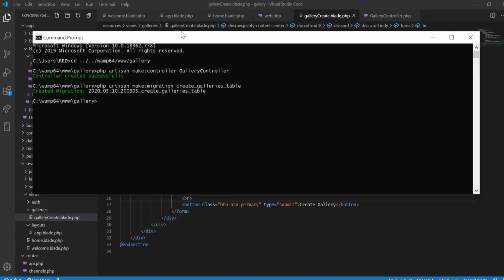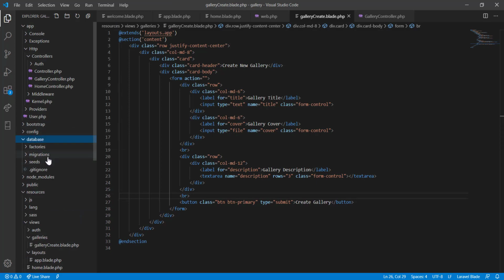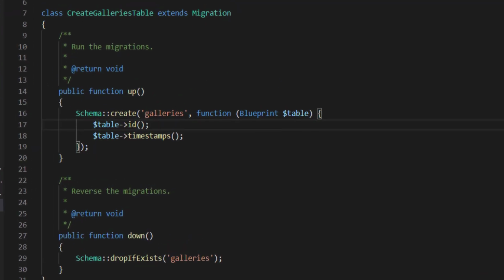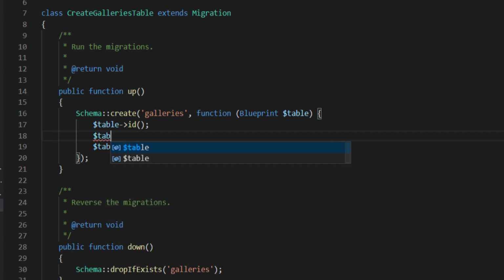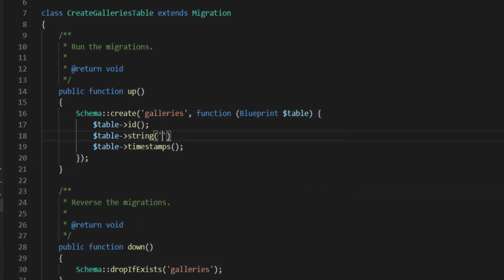So after creating our migration, let's open our migration, which is in database migrations, and our create gallery migration. So we need a field first for our title, which should be string, and its name should be title.